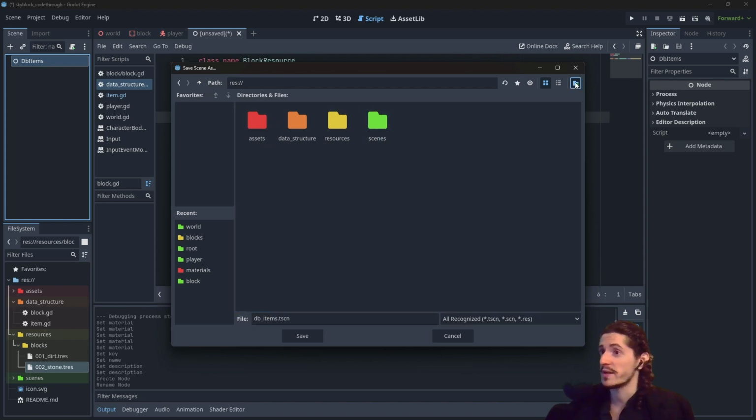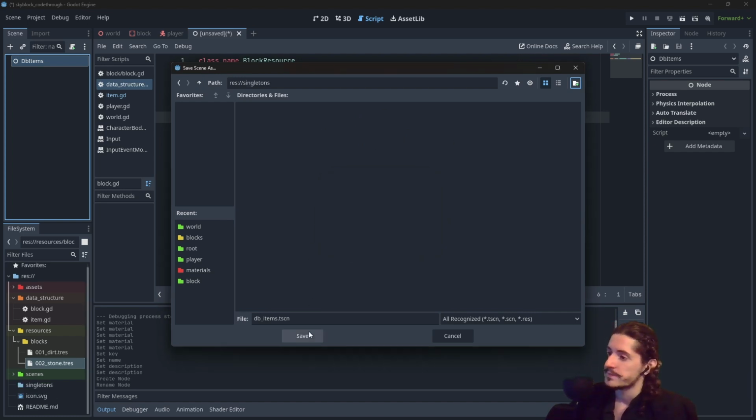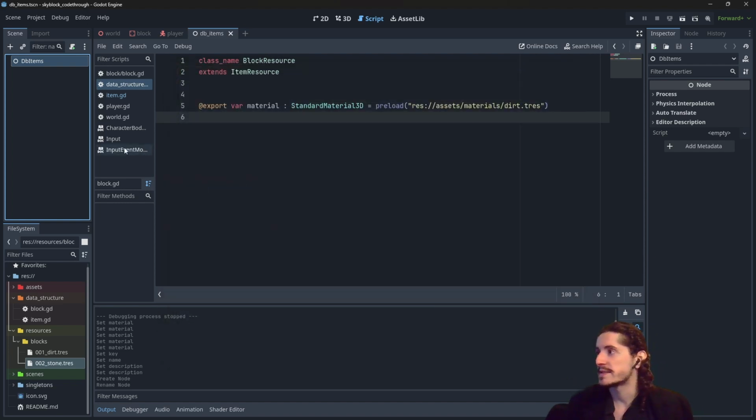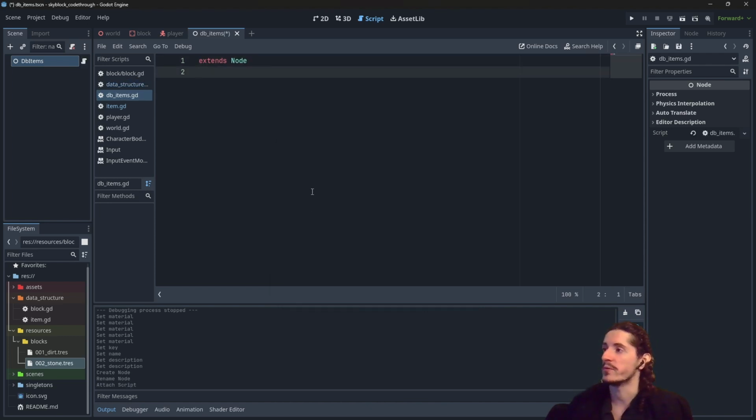In fact, I will create a new folder, which is going to be Singletons. I know people do like autoloads, but I like Singletons better. So I'm just going to save this scene, and we will be able to create a script in there and add a few things.